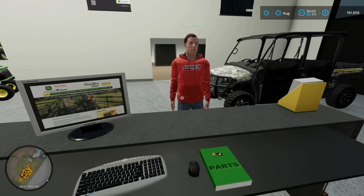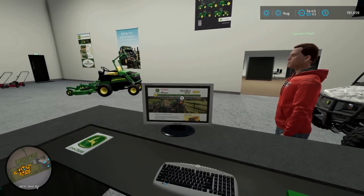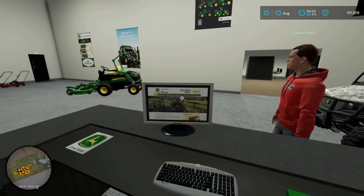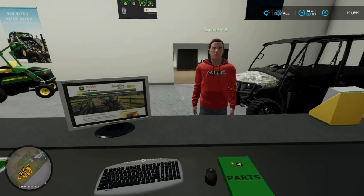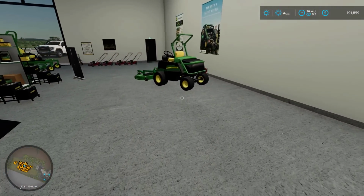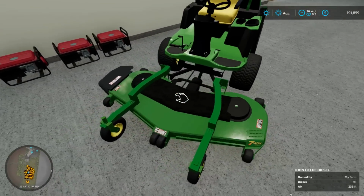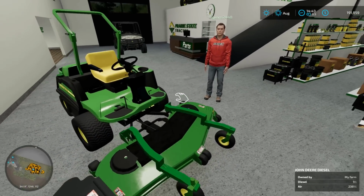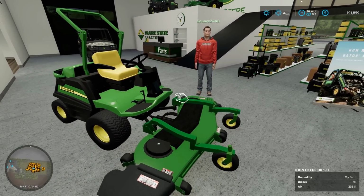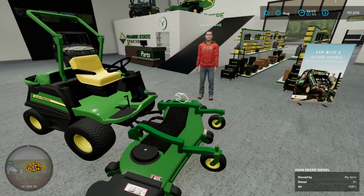We actually have, right behind you, there's one of them also out on the lot right next to another one of them. We have a 1585, 72-inch deck front-mounted mower. These things are hot on the market right now. We have 2 of them in on our yard. This is really popular with our state parks. They love these things. They go mow around the trees with them. You can beat the living bejesus out of this thing, and it'll still keep going.